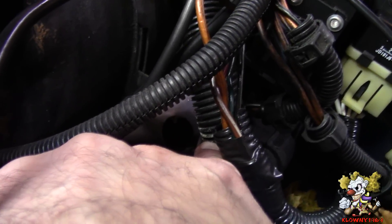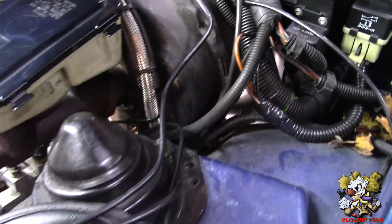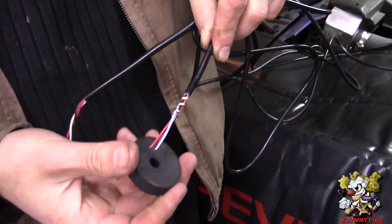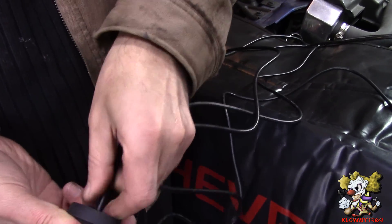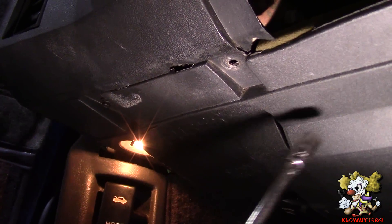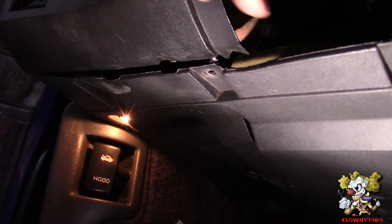See the hole right there — that's where the mechanical cable went through the firewall for the speedometer, through this grommet. We're going to use this grommet and put all three wires through it and pull them into the car. Pop these through the hole and the last pair of wires. Now we're going to take this whole plastic panel off — these are 9/32nds bolts holding it in — there should be one there but it's missing. The other one here.